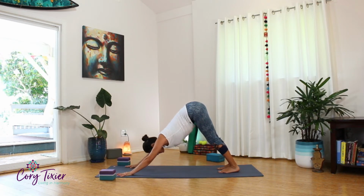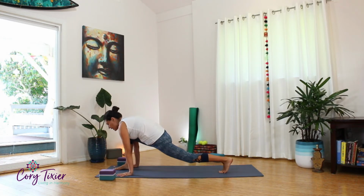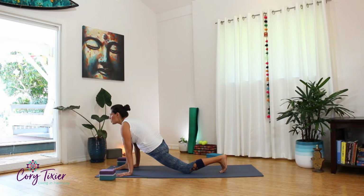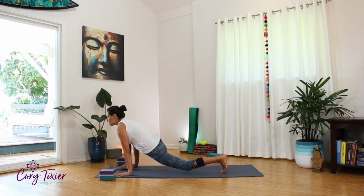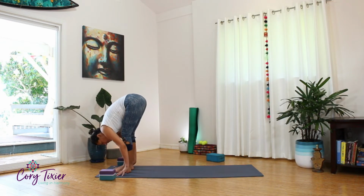From here, gaze up at the space between your hands. Draw your right foot forward and let the left knee come down. You want to keep your hands connected to the floor or blocks. Look forward slightly as you shift into your hips, keeping this nice 45 degree angle in the knee and ankle. On your next exhalation, press into that back toe, draw the left foot to the top, and empty the breath as you squeeze the belly towards the thighs.